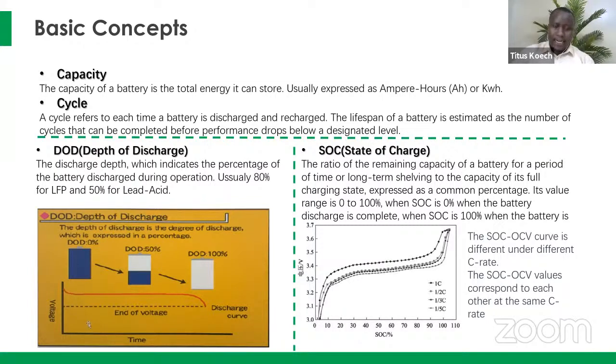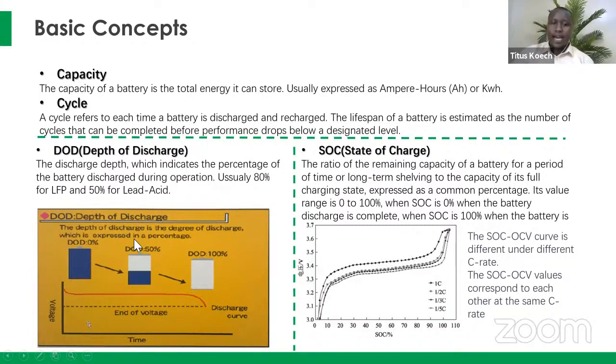As you saw in the previous slide, for lead acid, the maximum depth of discharge is 50%. For lithium-ion, let's say 90%. Maybe supercapacitors up to 100%. So it's how much energy you can actually discharge from the batteries.